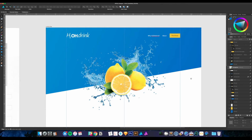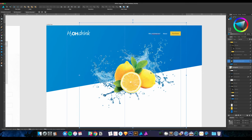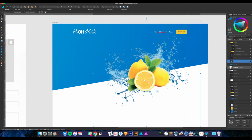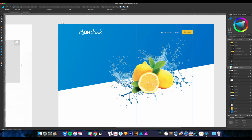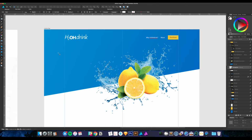Not digging this yellow. Needs to be brighter. Let's leave it for now. We also, I didn't even think about, we probably need some sort of headline here. It's kind of a number one thing you see on a hero image. What would it be though? I don't know. Right now we don't have copy. That's something my partner will come up with hopefully soon. So why don't we just do some Ipsum stuff here.